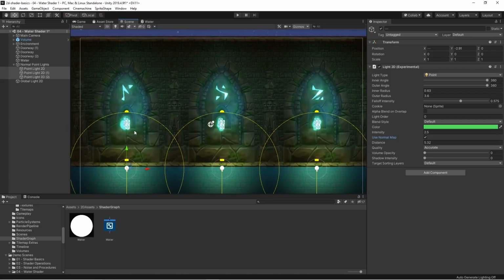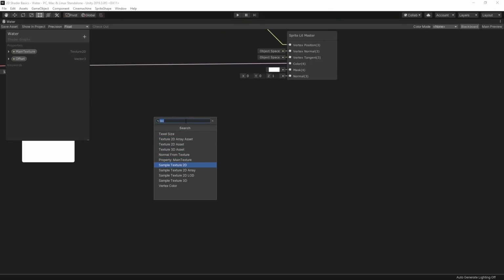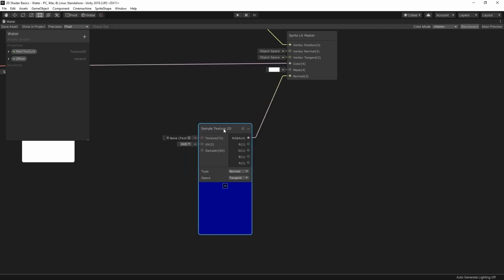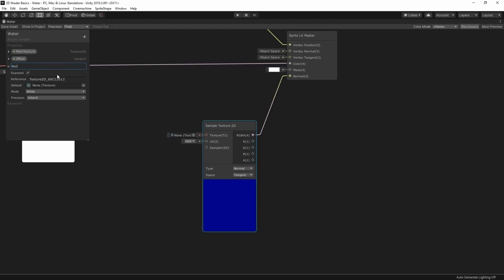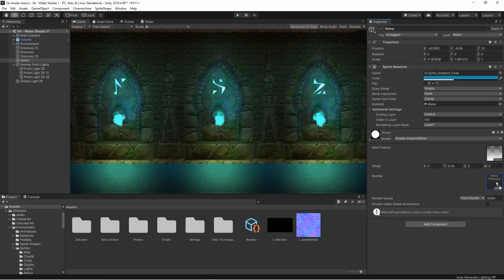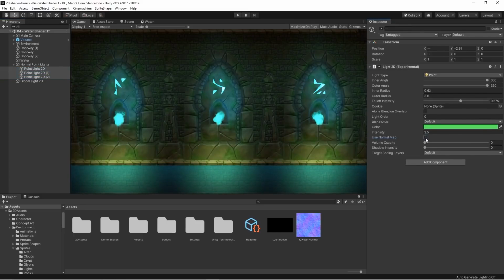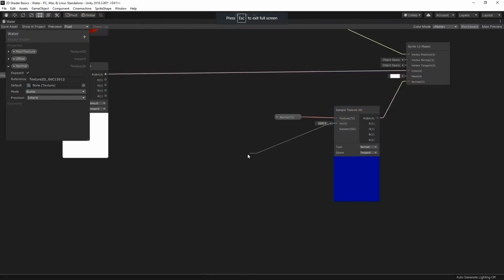Now we can add a normal map to our water to give it some depth. Let's create a sample texture 2D node and assign it as a normal map. Let's also add a texture property and set the normal map texture in our inspector. Now our water is casting some shadows and looks a bit more uneven, but it's still quite static.